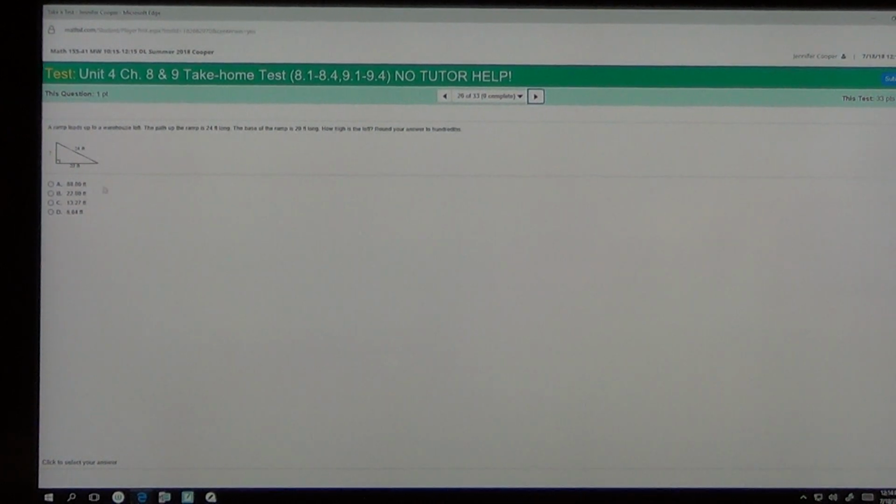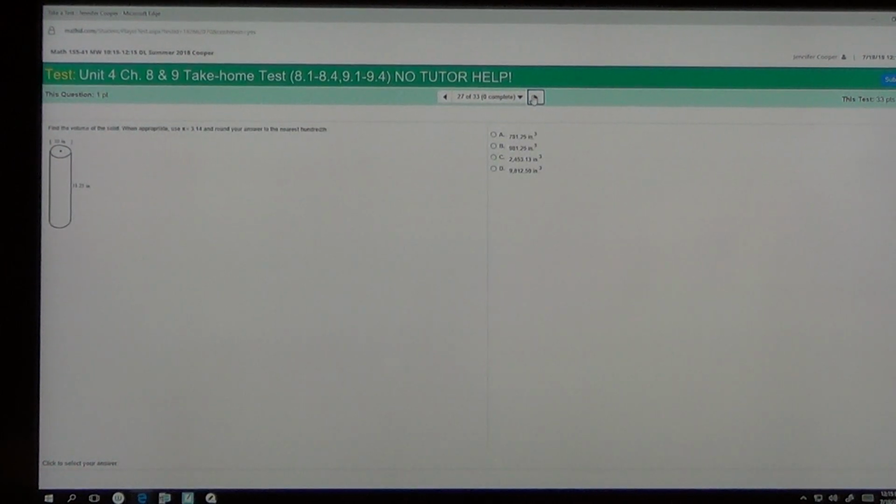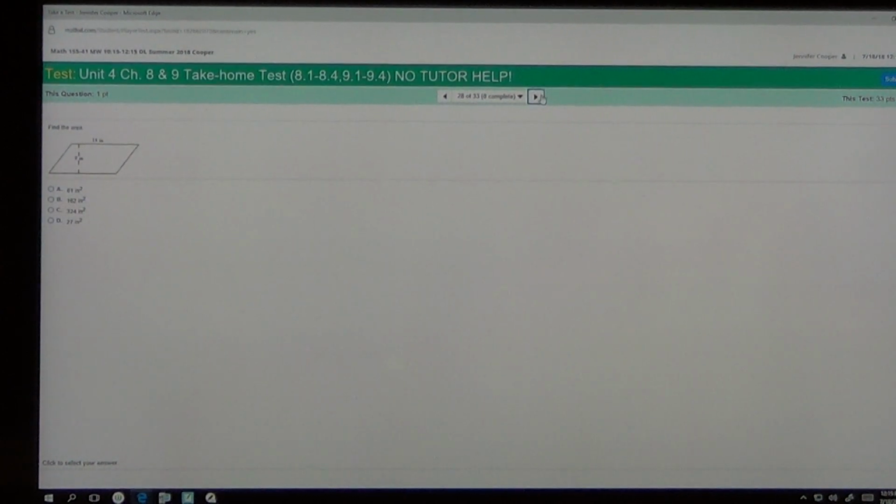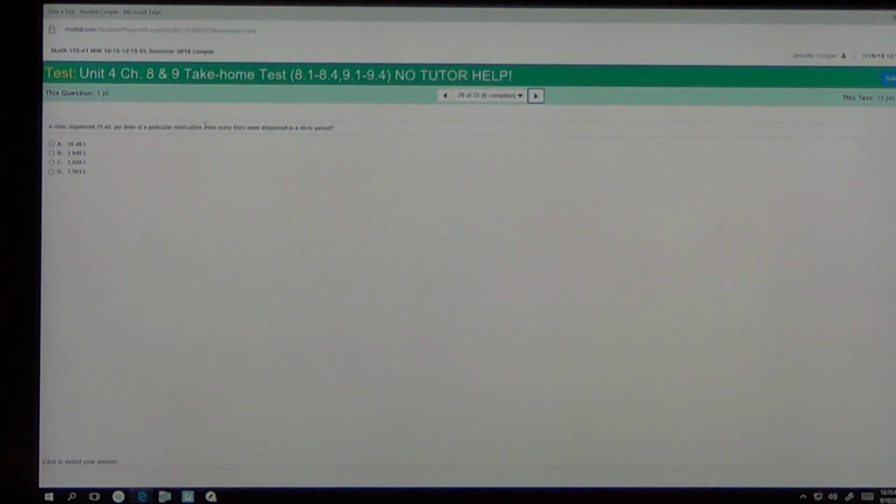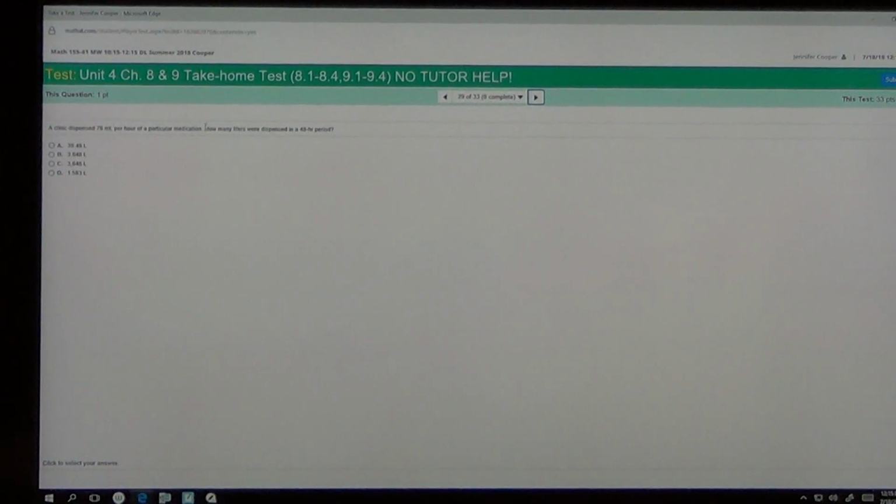This is Pythagorean theorem. A squared plus b squared equals c squared. This one is a volume formula. This one is base times height. And with the Pythagorean theorem one, the bottom one's A, right? All you have to worry about is C. C is across from the right angle.